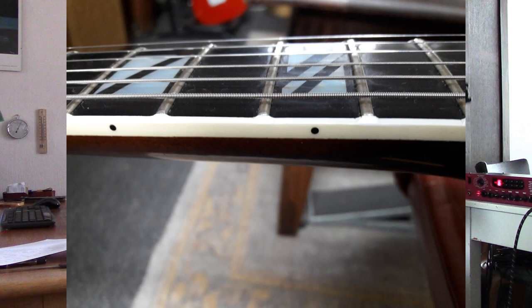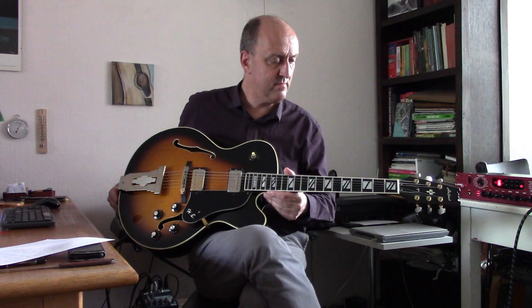The neck as such is very thin and also fairly narrow for a jazz guitar. That's where it's actually much different from what its name is inspired on, namely the Gibson ES-175. Obviously the 175 refers to that. Originally those numbers of Gibson guitars referred to the amount of dollars they cost. So at one point there must have been an ES-175 that cost $175. Nowadays those things cost $4,000 or something like that. They're really, really expensive guitars.